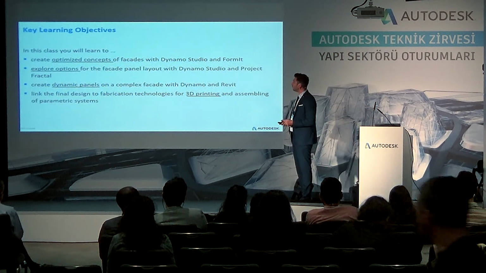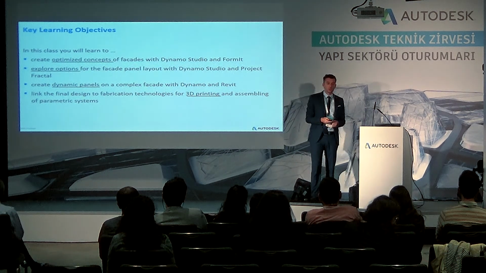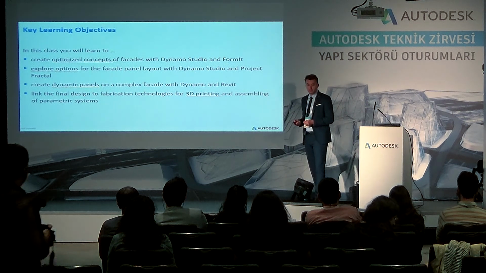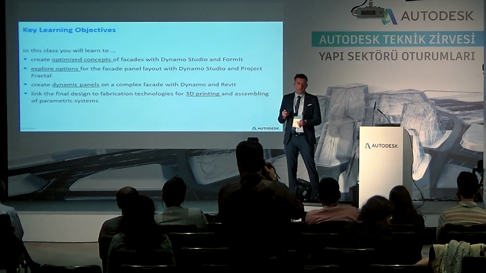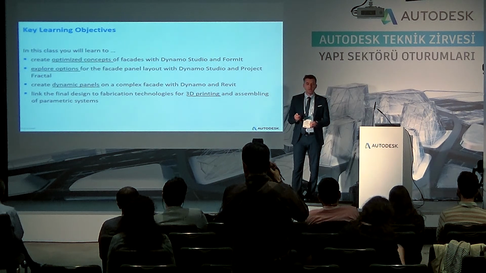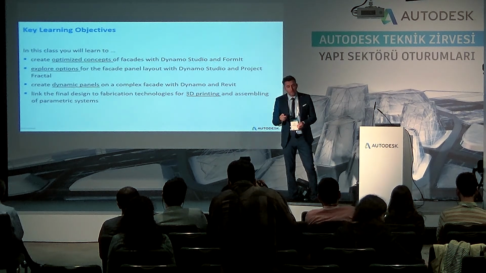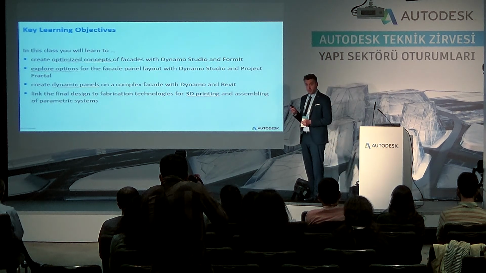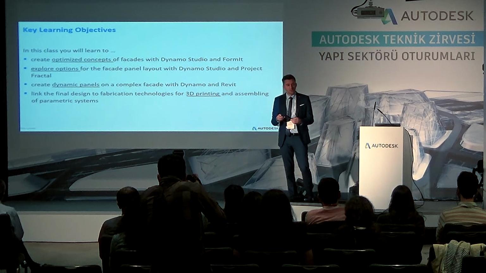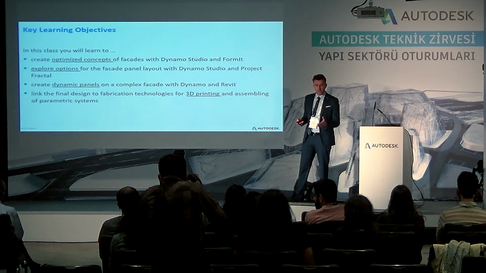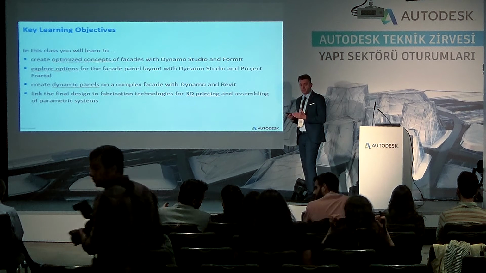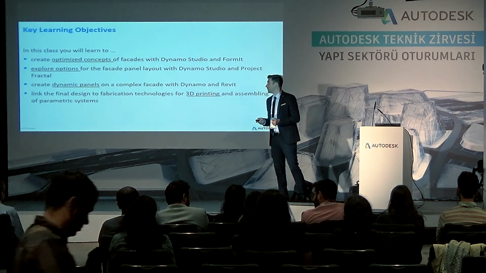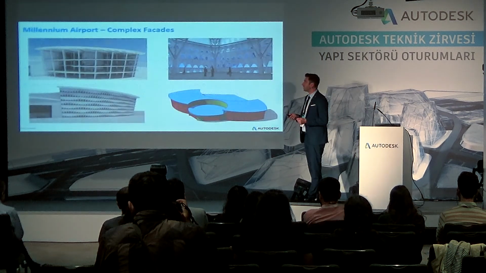workflows. So in this class, you will learn how to create optimized concepts of facade with Dynamo Studio and Formit. You will learn how to explore options for facade panel layout with Dynamo Studio and Project Fractal. You will learn how to create dynamic panels on a complex facade with Dynamo and Revit. Also, you will learn how to link the final design to fabrication using different technologies for 3D printing, also for assembly of parametric systems. So let's start.